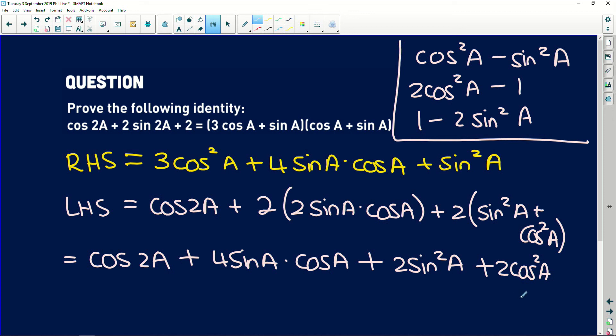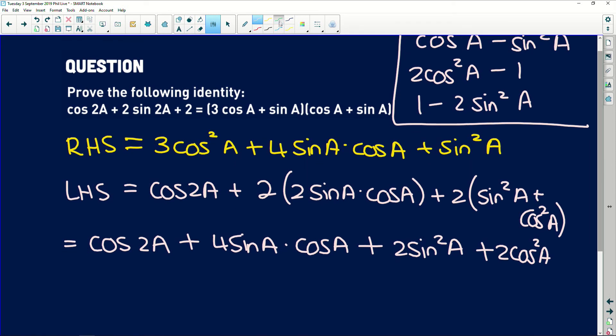So now I've got to the point where I can't simplify this anymore, so now we need to start comparing it to the right hand side. If I look, I don't have any cos 2A in this right hand side expression. So let's look here. This expression we've already got, so that's done, that's perfect. Then if we look here, we've got 3 cos squared A, and in our left hand side expression we've only got 2. So to this we need to have another cos squared A. And then if we look at sine squared A, we've only got 1 here but 2 over here, which means we need to take away 1.